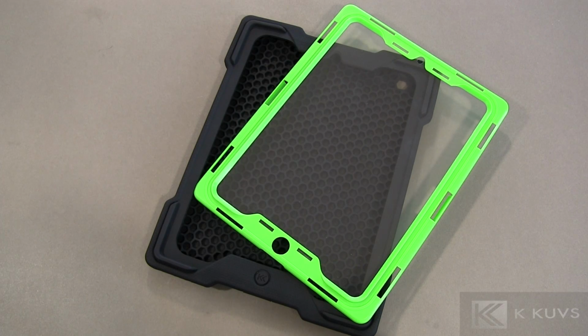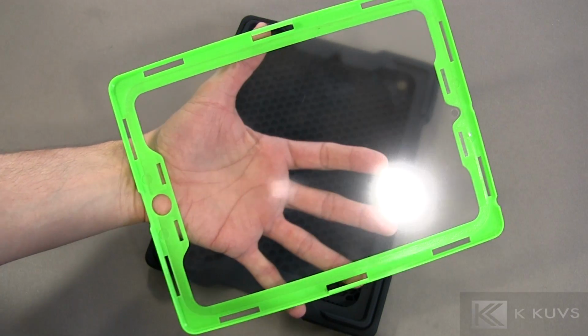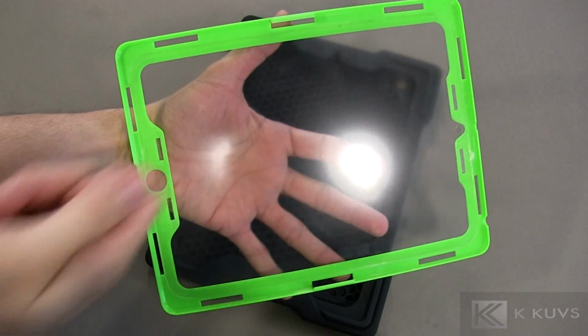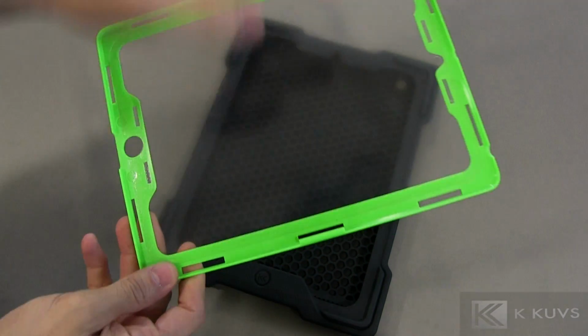This video will instruct you how to install your Kkvus case. Now, your Kkvus case has come with an inner frame, and if you purchase the frame that includes an integrated screen shield, you'll first want to start off by flipping the frame around. There'll be a tab in the corner. Peel that tab back as there is an inner film on top of that screen shield.